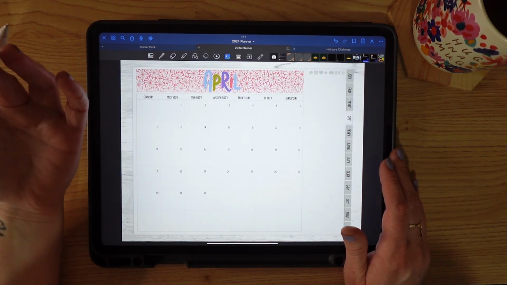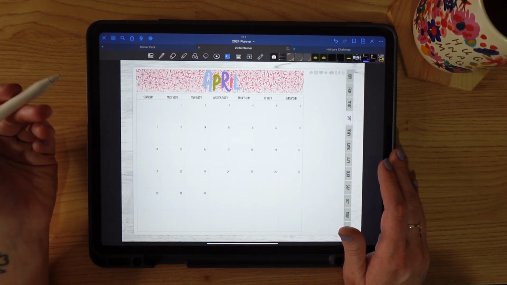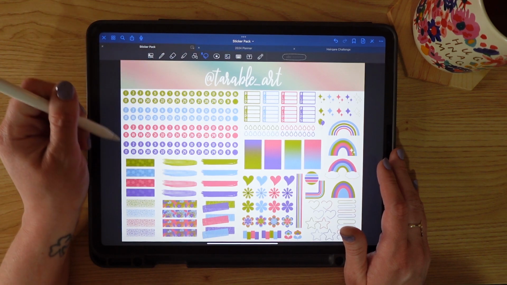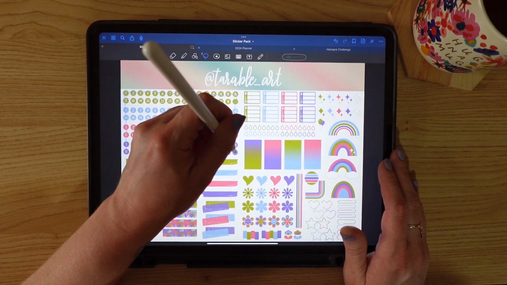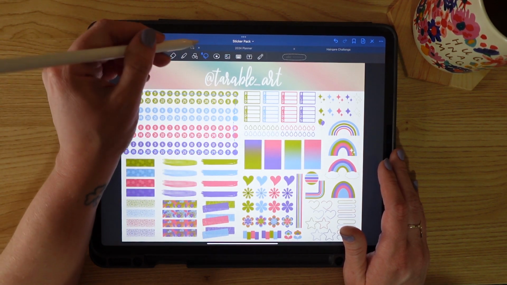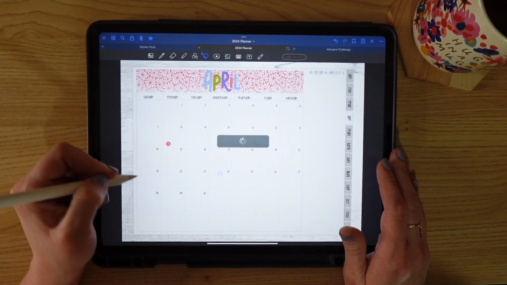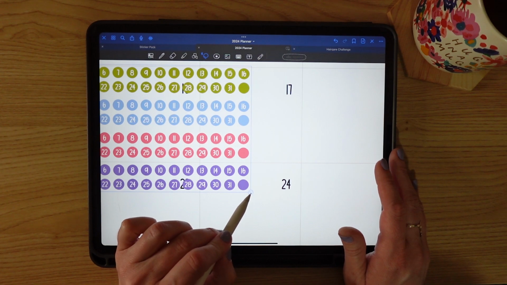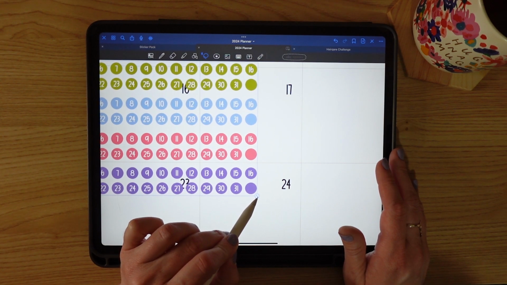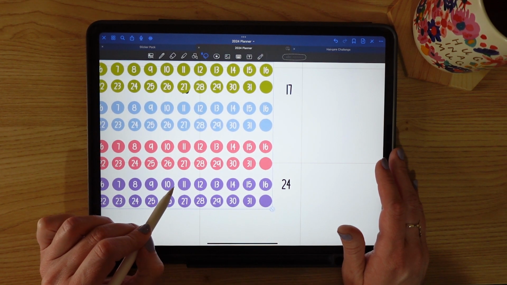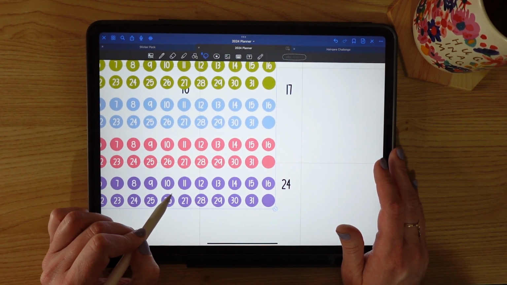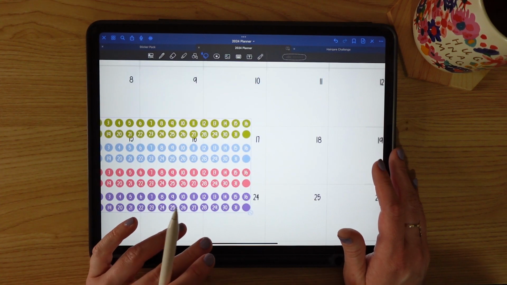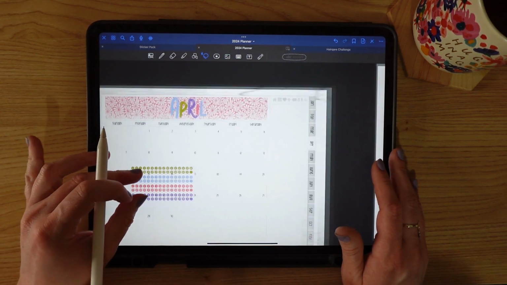Now, one of the next easiest things to do is to, of course, just add in our days of the week. And by days of the week, I mean our dates of the month. So I'm just going to quickly copy all of these and I'm gonna bring them back to my planner and paste them. And the resize tool is so finicky, so I like to very carefully bring it out once I've zoomed in. I think I'll make it just a tiny bit bigger. I want it just big enough to cover up these dates, and I think that is a good size.